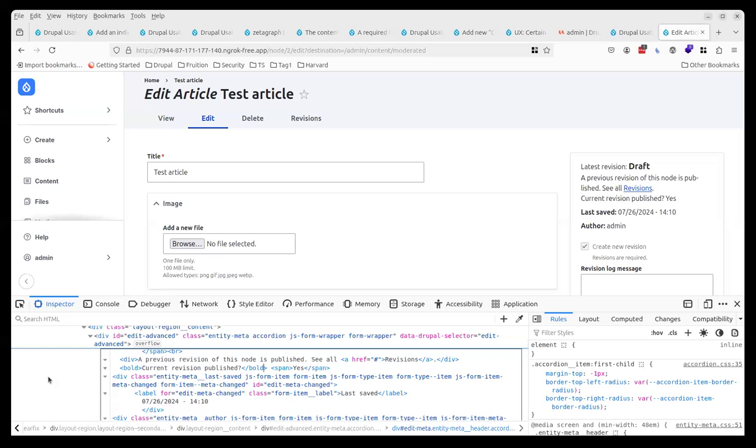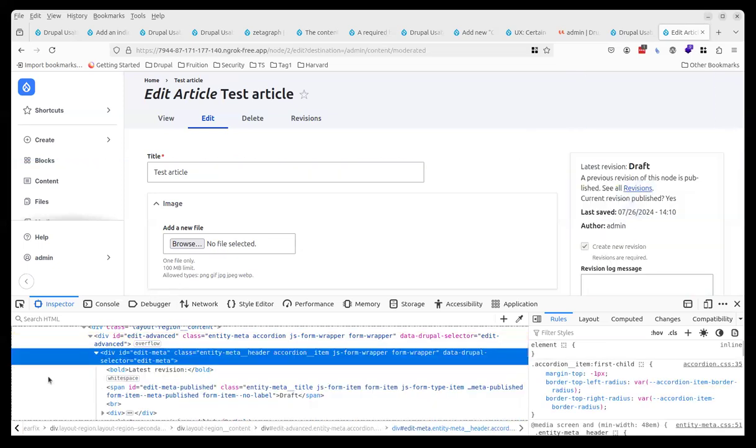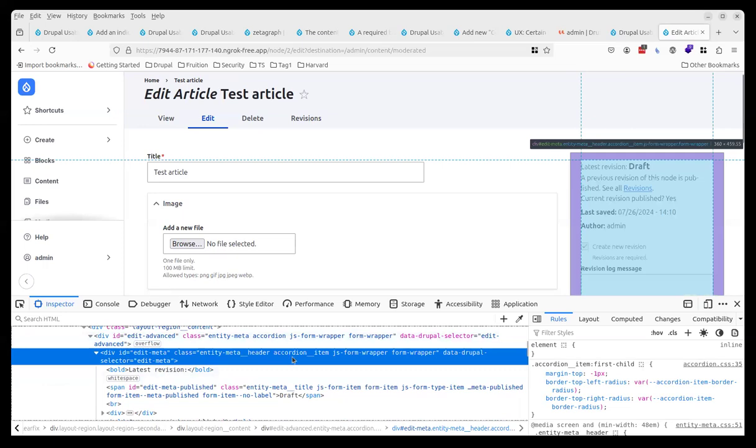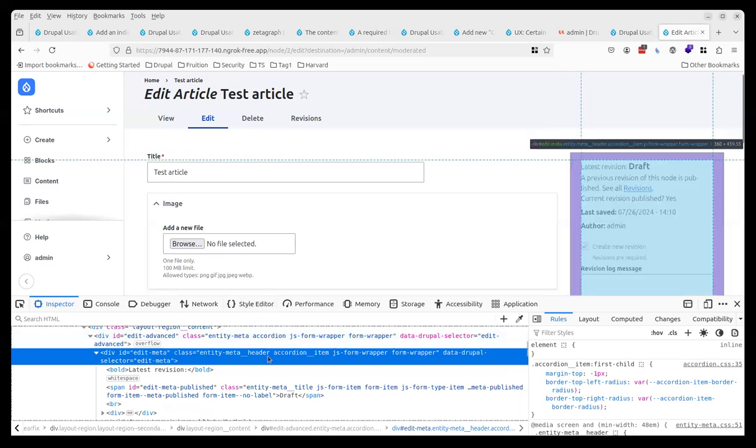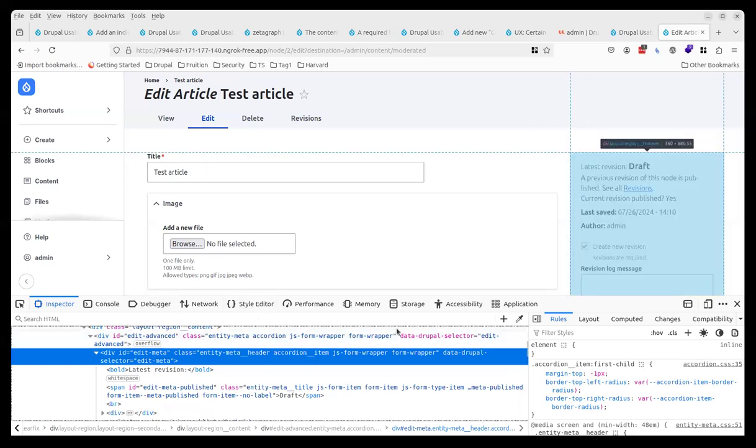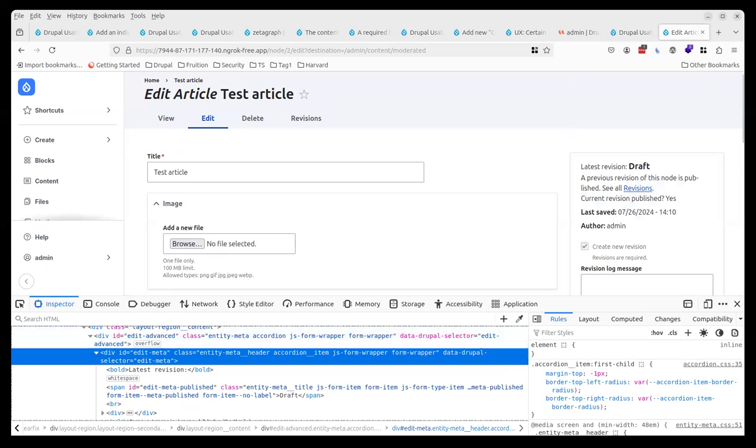For what it's worth, I put some text into the chat, just doing a little bit of copywriting. I think you are editing draft. A previous version, which would link to the previous version directly, of this node is published. See all revisions, with revisions being a link to the revisions tab.